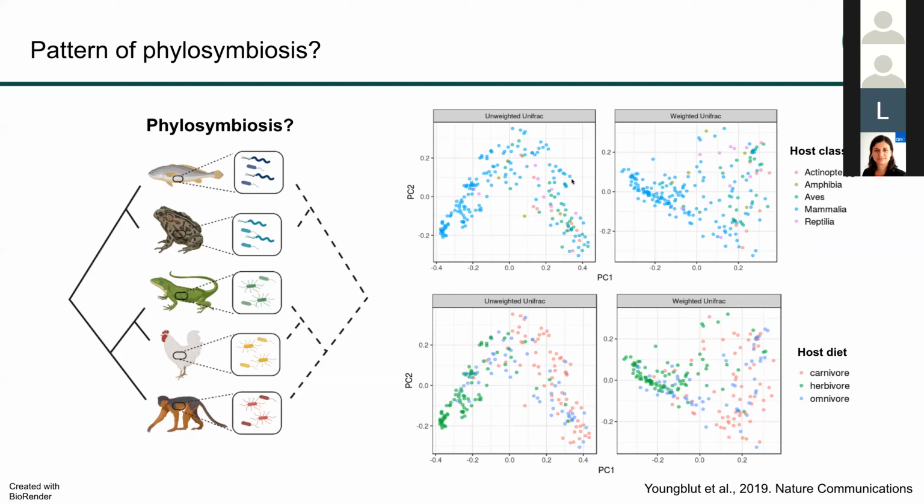The samples are colored by host class in this case, so you can get an idea of whether there is clustering by phylogeny or at least taxonomy here. So you can see some clustering by mammals and maybe a bit of clustering by birds. But if you color the samples by diet, you can also see some clustering, by herbivores here in green, or say carnivores in red. So what is the most important factor here? Evolutionary history or diet? It's kind of hard to tell. So a more detailed analysis is really necessary and more quantitative.